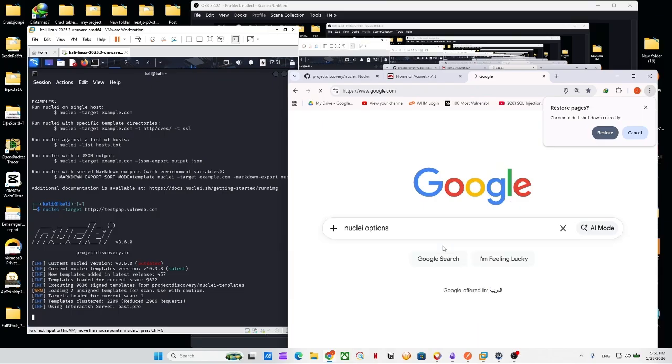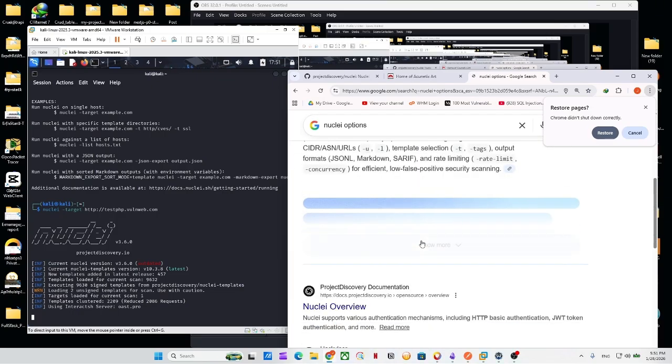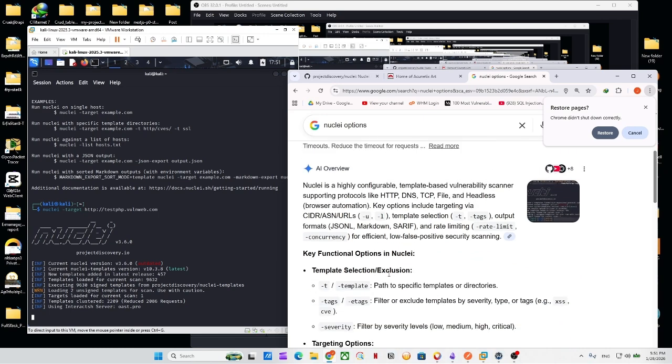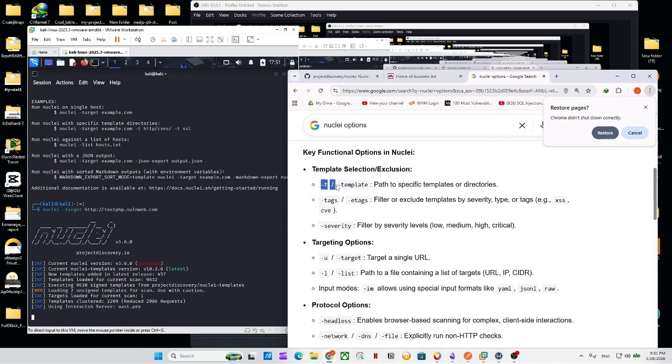The key options we need. Let's just go to this -t. You can add this one if you have a path to a template or a directory. -t is to filter templates. You can use severity, like you can filter only by high or critical.